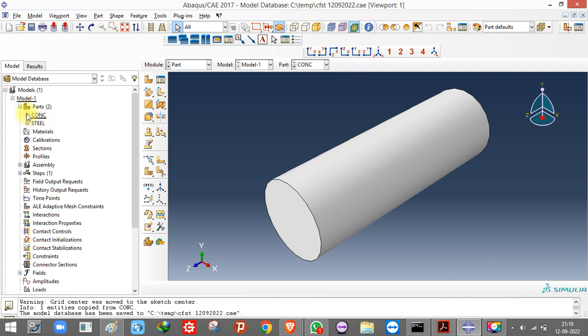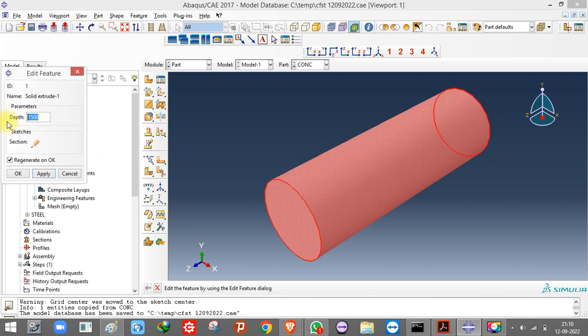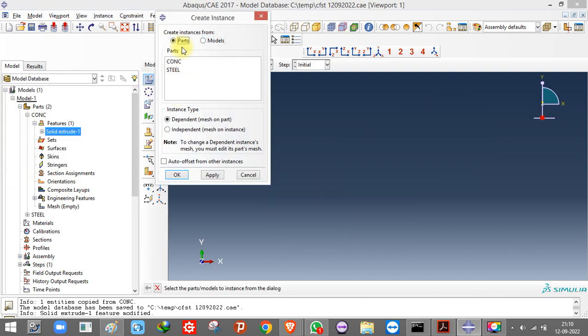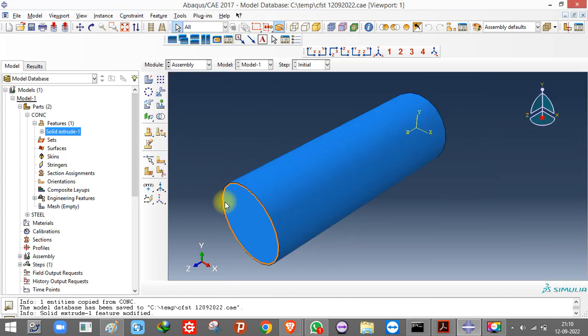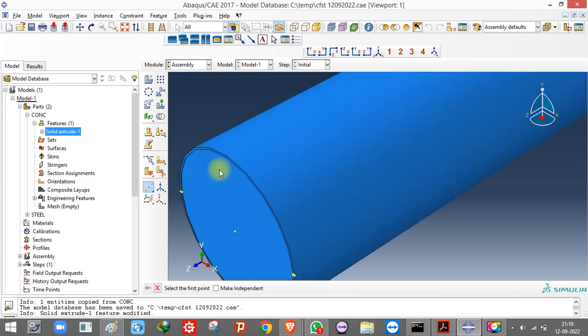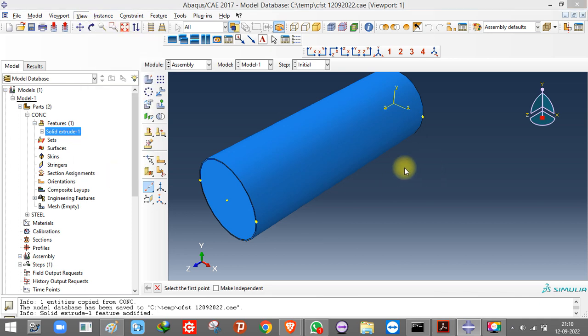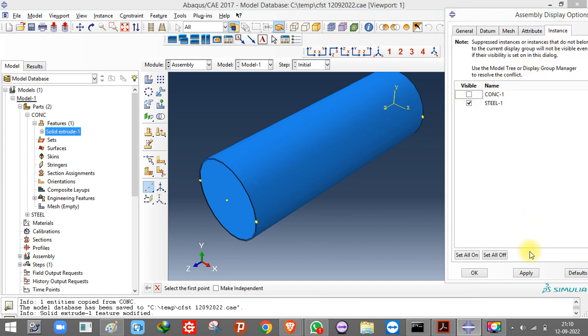So what I will do for concrete, I will shorten it by 1 mm, just 1 mm. Instead of 1500 I will make 1499. So what will happen? I'll bring both of these here. It's a very minor difference, but it gives you problems during analysis.